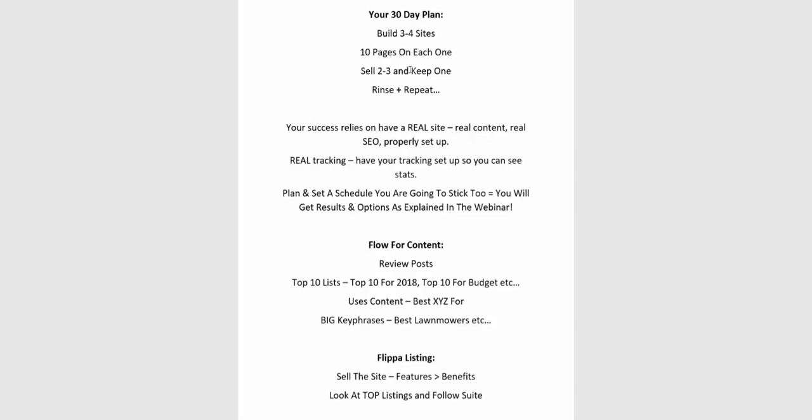Some of those sites you keep will pop, okay, and start bringing in good sales and good traffic, and then you concentrate on them. And the ones that don't, or the ones that aren't in a niche that you want to explore further, you can sell. And that way you get really good money quickly coming in, and you're building a real business, okay?